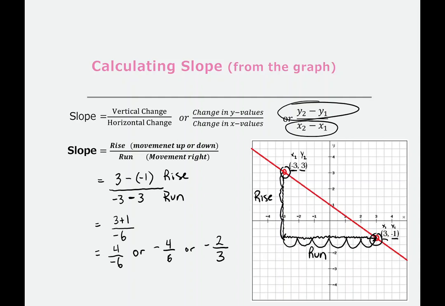When we're writing our slope, the negative symbol is going to be associated with our rise. Because remember, we said our rise is our movement up or down. And our movement to the right, well, we're only going one direction. The negative sign is going to tell us whether we're going up or down. And in this case, negative is going to represent down. So our slope, right, is -2 over 3. Great. So this is our k value in our equation.